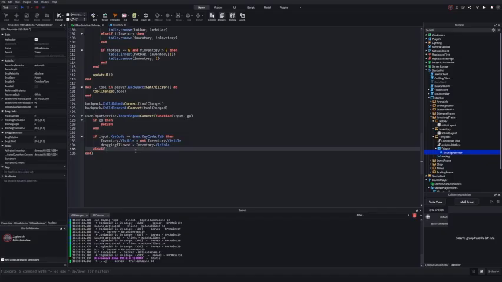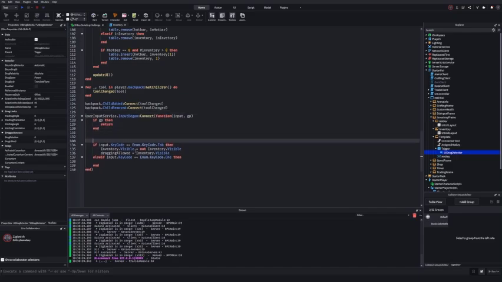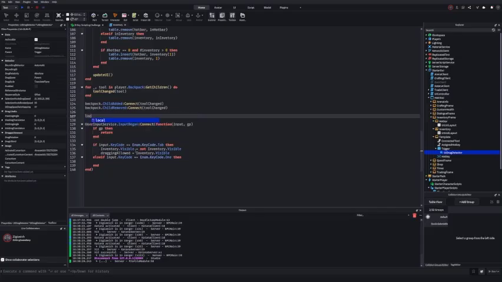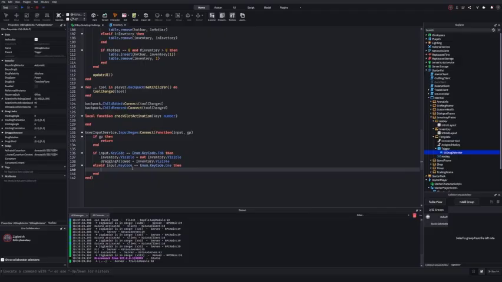So I'll say the input.keycode. So if the key code is 1, then we're going to run a function to check if that slot exists and then fire the listener. So I'll make a function here. I'll say a local function. Or actually, I only want this function to be defined once. So local function check slot activation. So we're gonna simply run this check slot activation.